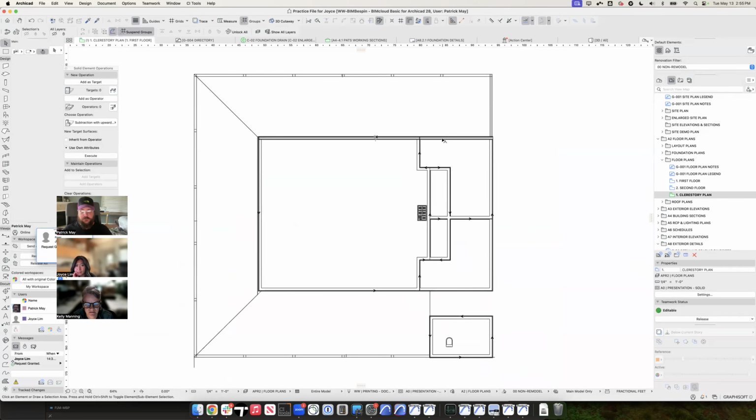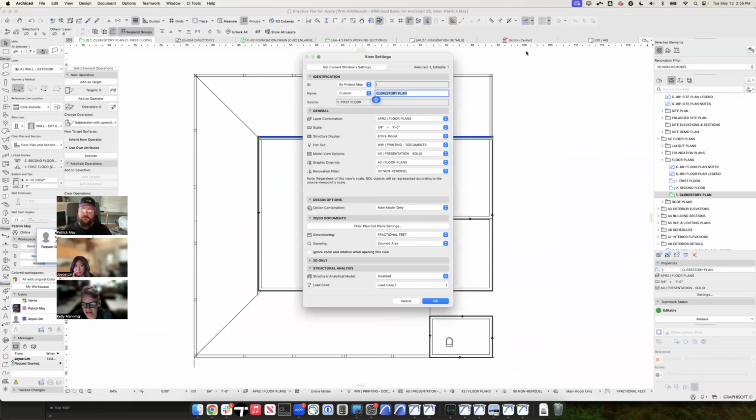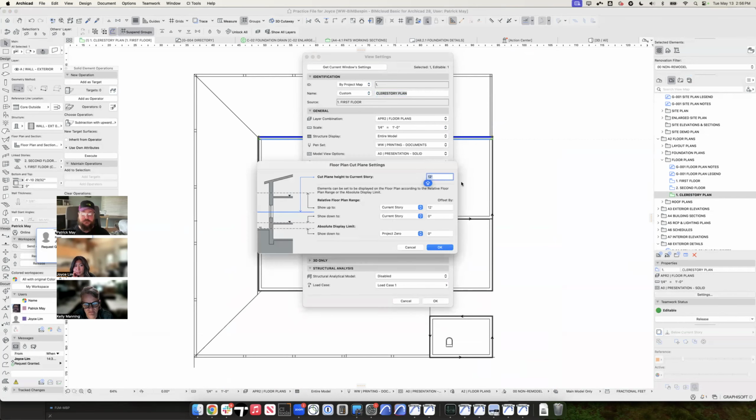And to do clerestories above, do you see that too? Or can you see both planes? Not on the same view. You can't have more than one cut plane. It's basically this is what we're cut at, and this is the range of how many stories above and below. And in this case, I'm saying, oh, I only want to see what's on the first floor, and I want the cut plane to be up this high.